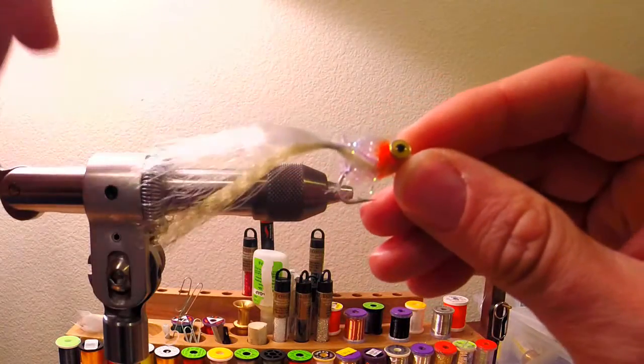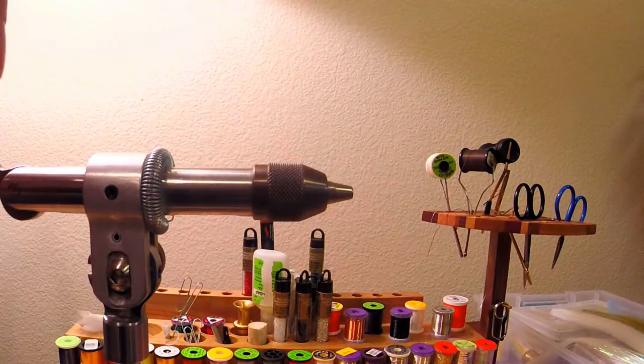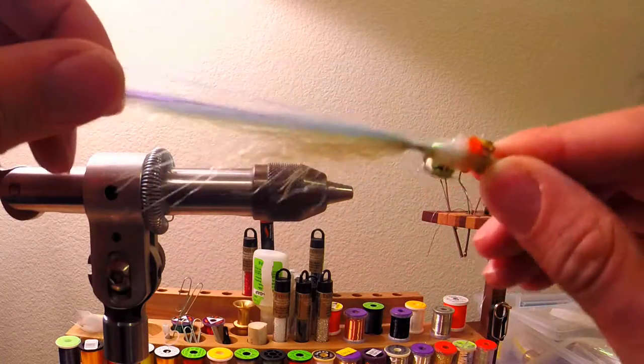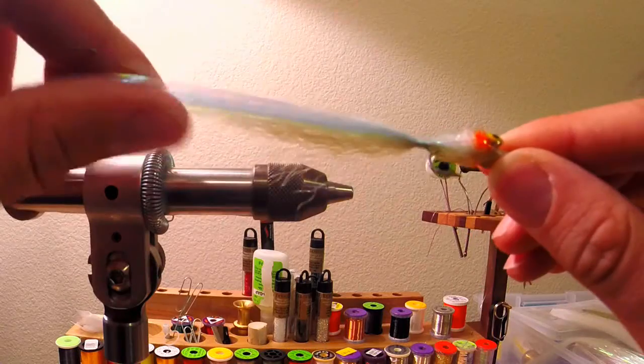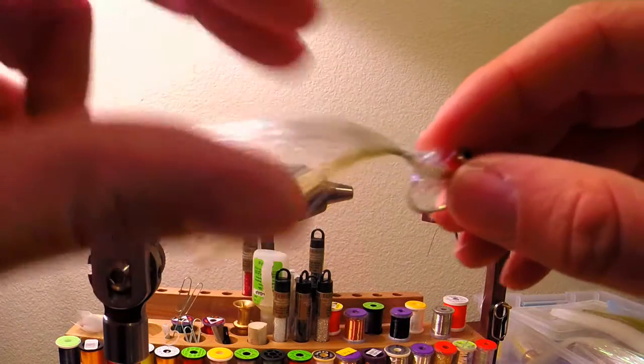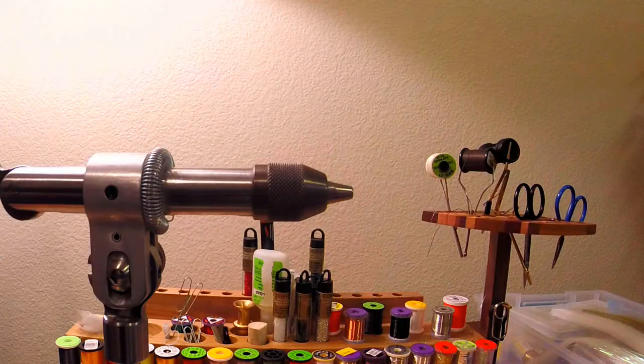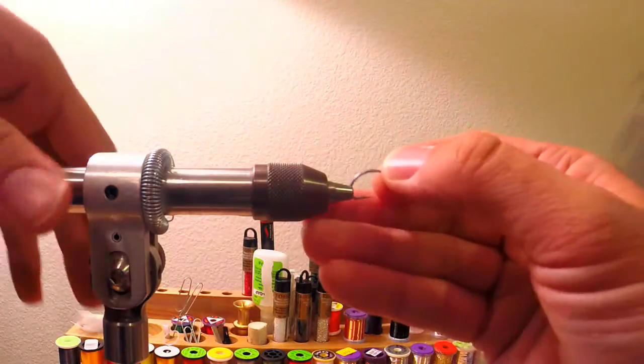My adaptation is this. So I tie it more like this. You can see it's quite a bit shorter than Doug's original pattern. I would say the pattern is about 3.5 inches long when Doug ties it, and it's about 2.5 inches long when I tie it. So either way, feel free to go either direction on it. They both catch fish, and they're both fun to tie. So we're gonna get into it here.